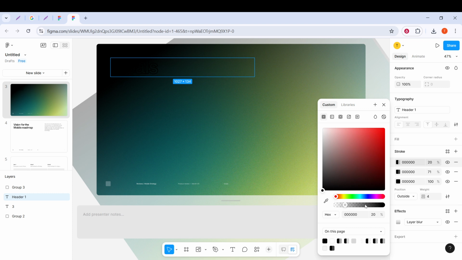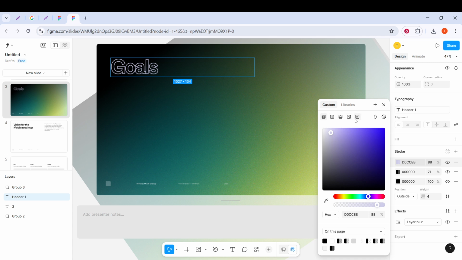You can start by tweaking the stroke thickness until it looks just right for your design. You have the option to change the color of the stroke as well, either matching your brand colors or something that contrasts well against the rest of the design. Finally, you can adjust the stroke position, deciding whether it should sit inside the shape, outside, or be perfectly centered along the edge. And there you have it, an outlined layer in Figma.